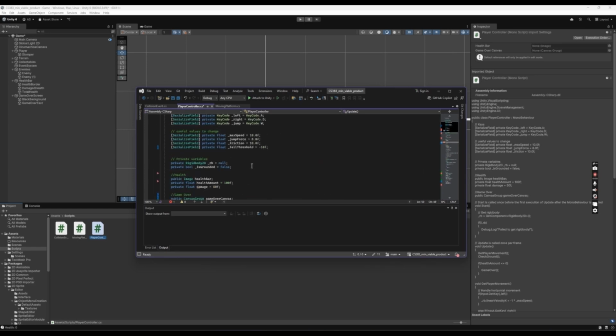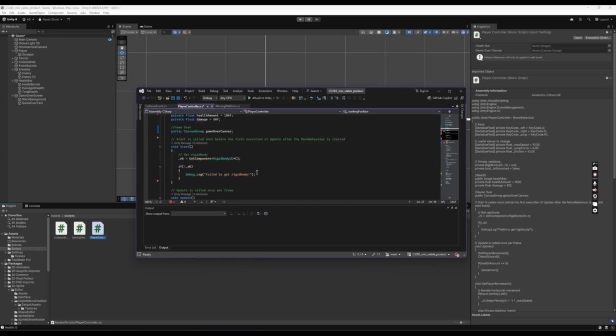just by including a starting position. So after the fall, it just resets you back to where you started the game at. To do that, we could go into these variables and create a private Vector2 that we call starting position.